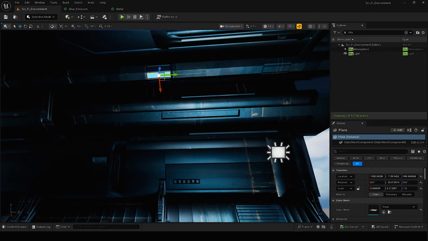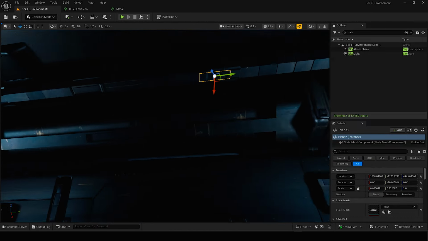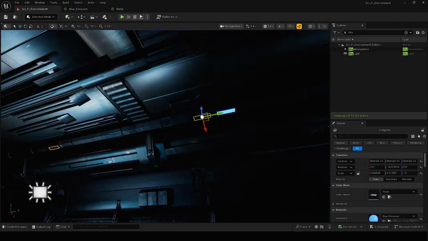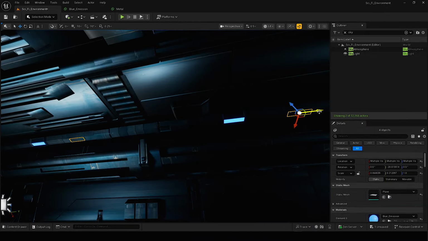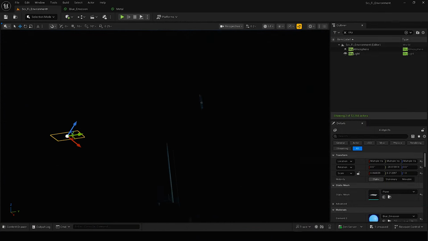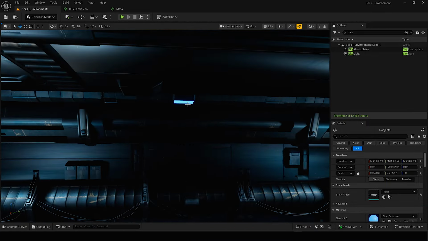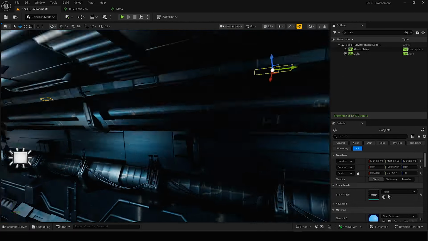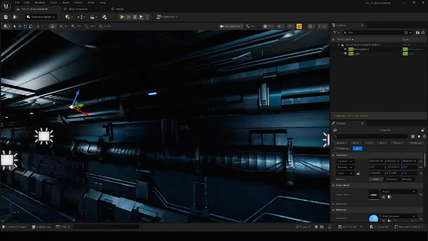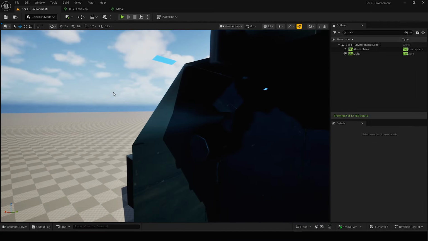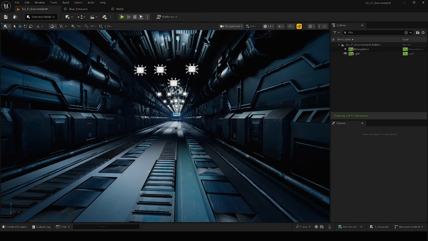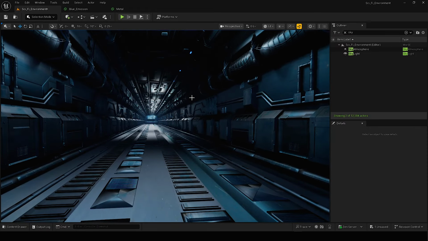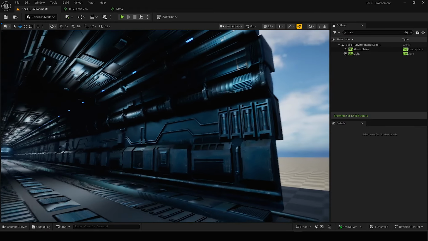Now, take the emission plane, switch to Object Axis and duplicate it with Alt, then move it into position. Take both planes and duplicate them along the Y-axis to fill the edges. Keep duplicating the blue emission planes manually along the entire edge of the scene. Unlike Blender, Unreal doesn't have a command repeat, so you'll have to do it step by step. Once you reach the end, delete any extra planes that extend beyond the scene. This will cover the entire tunnel with the blue emission effect.